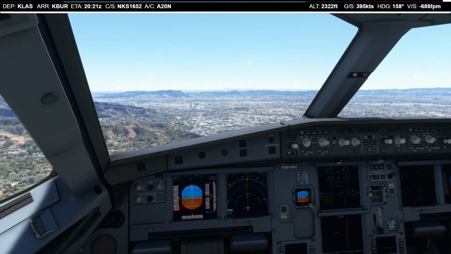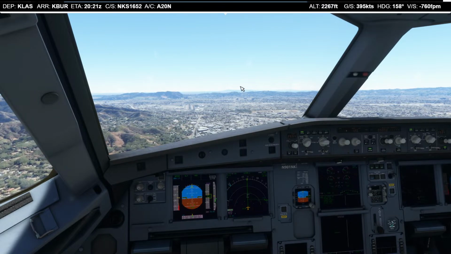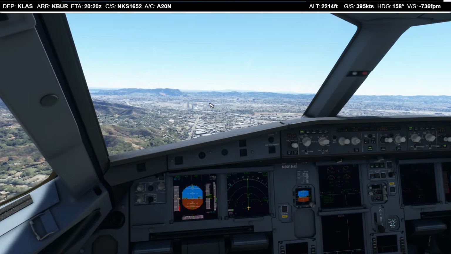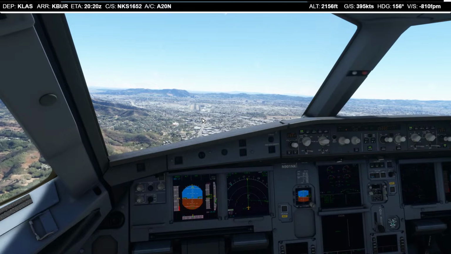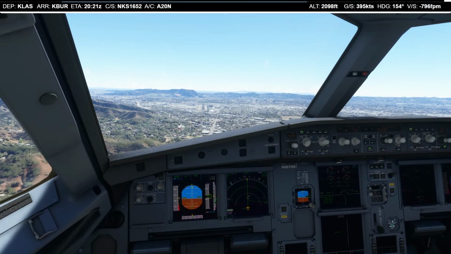Skywest 2900, cleared RNAV, runway 20 right. Try this again: cleared RNAV Zulu, runway 20 right approach. Controller, some problems here. I turned off the flight director, don't need that. Skywest 5082.